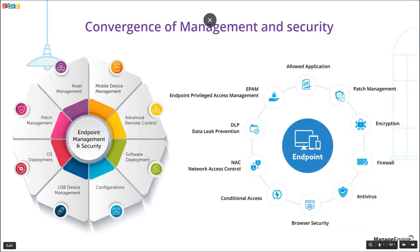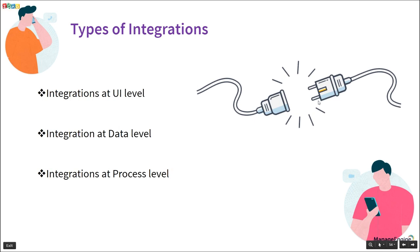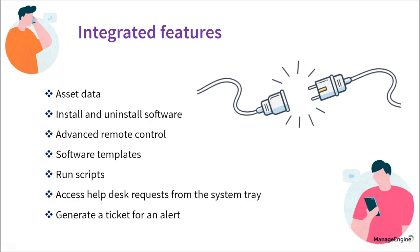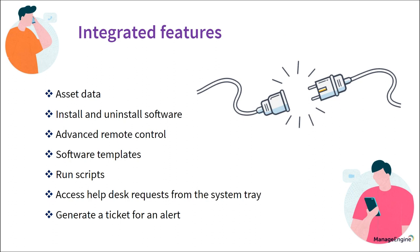So that's modern management. In fact, from this line of security management and security, there are two different portfolios or functionalities that exist within Desktop Central. One is a complete security side, the other one is management. If you can create a better policy, or define policies for your environment, then this tool can give you comprehensive endpoint security and also help you manage those endpoints. It has both management and endpoint security capabilities.